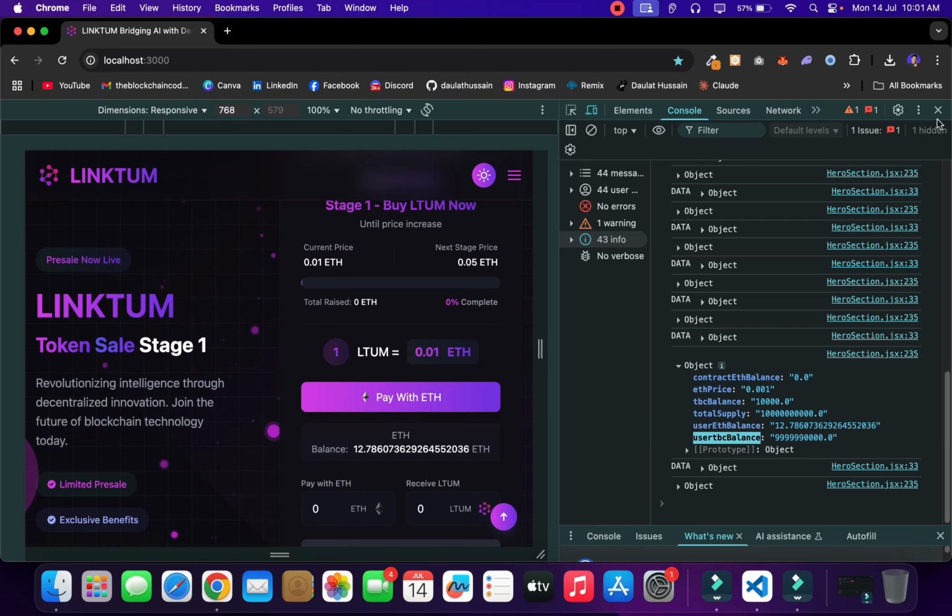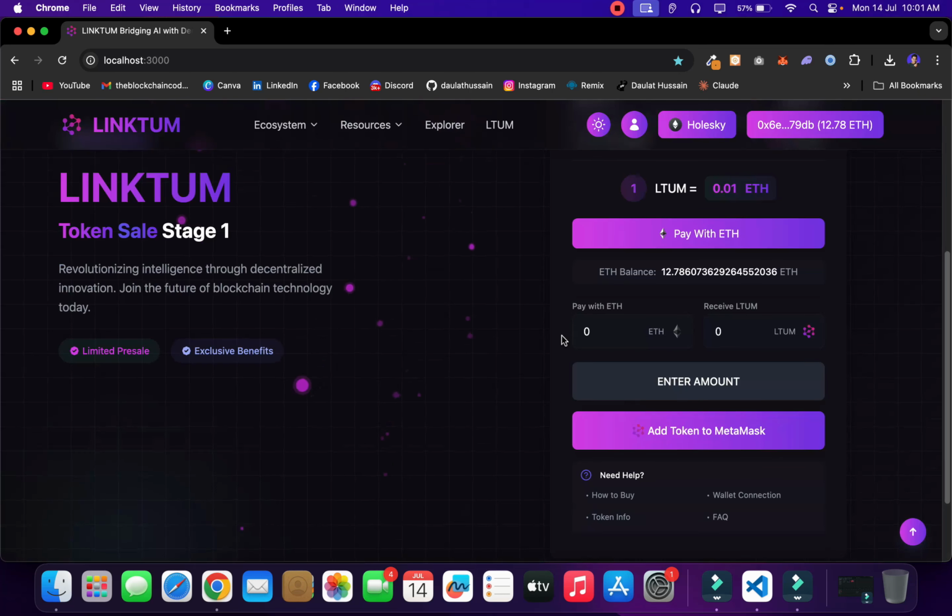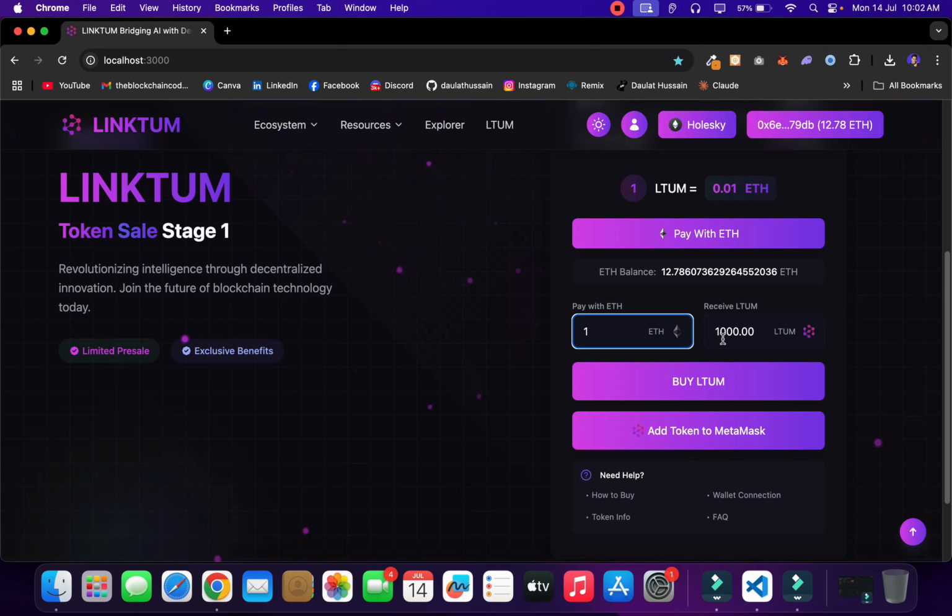So this looks fine. This looks fine. Now I'm ready to buy the token. So let's give a try. I want to give 1 ETH and you can see that I'm getting this particular price. So our calculation is also working fine. If I go with less, I'll have this one. If I go with 2, I will have this one. So let's try to buy with 1 ETH. And here I'm getting this option. This dynamic button is also reflecting fine.